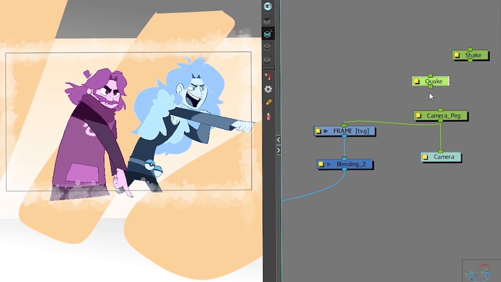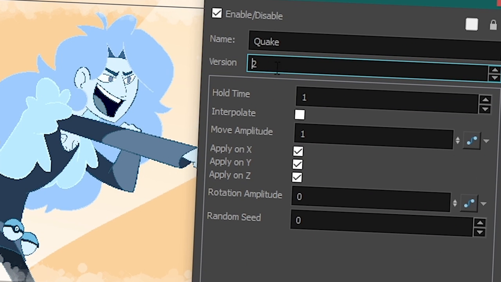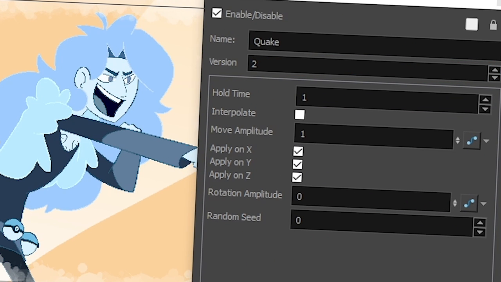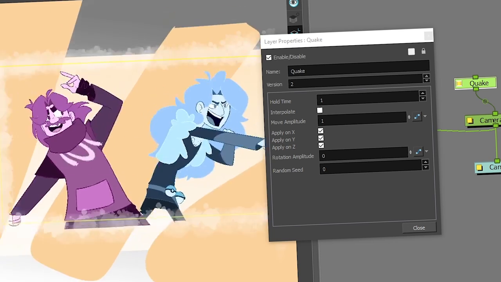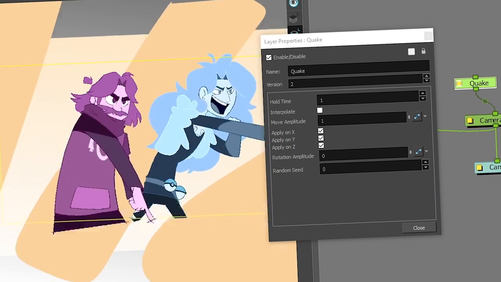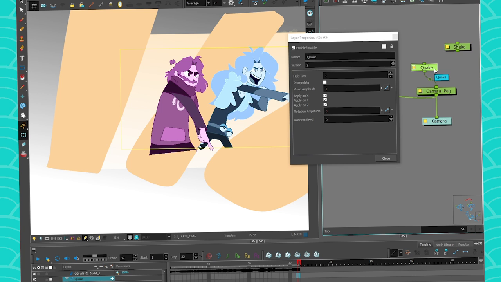At the moment, as soon as I connect it, my camera is gonna move. This is because by default, in my settings, the quake node has a value of 1. So if I connect it and I press on play, my camera quakes. And you see, it's insane. So quake is really intense. It's like if you want to show that a dinosaur is smashing a house, use a quake node. It's really intense and it's easy to make something crazy with it.